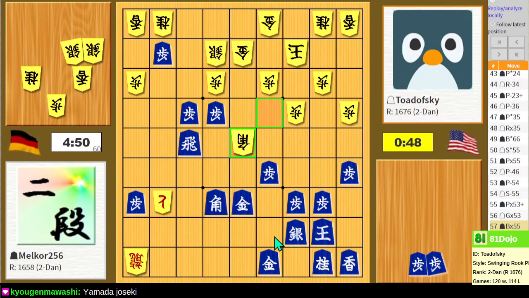I guess they're threatening to, like, drop, I don't know, a silver here, a silver there, that sort of thing. I guess that is somewhat worrying.